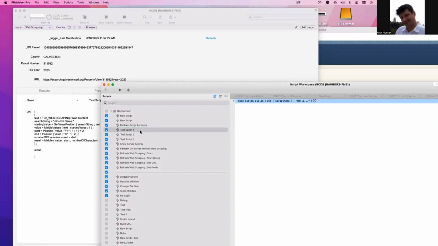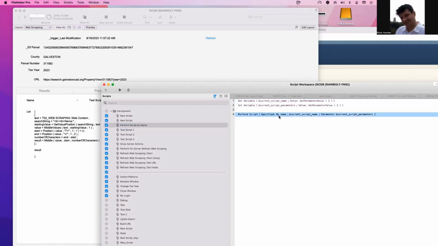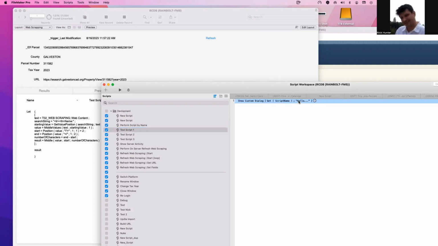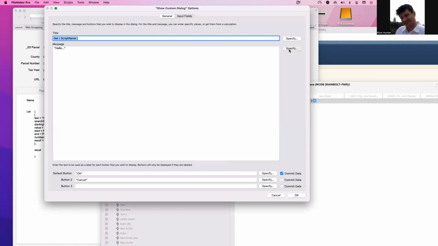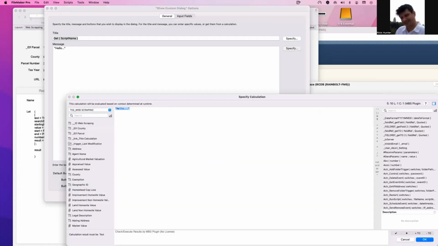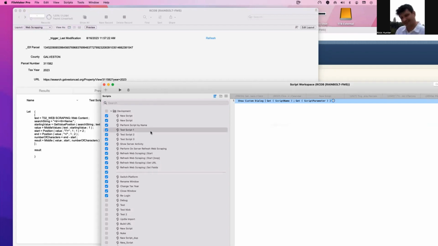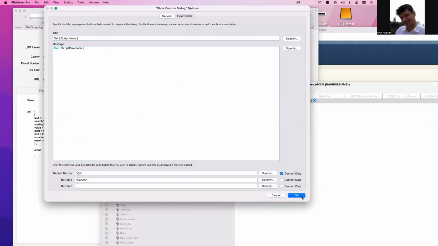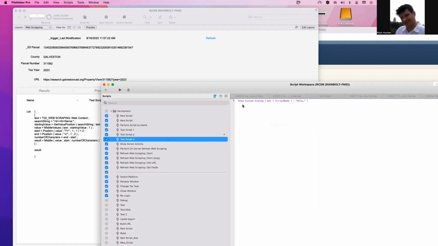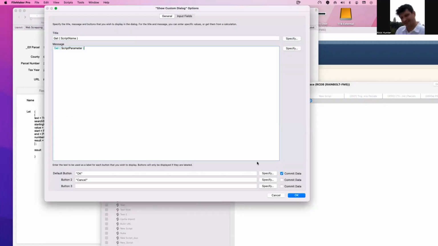On my script here, so this I'm performing the script name and the parameter. So here, I need to set, okay, I want to receive the parameters here. On this one, on this one, on this one.